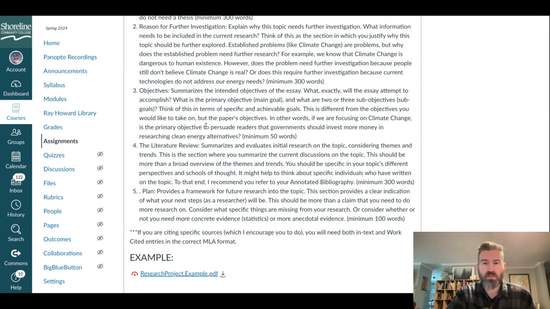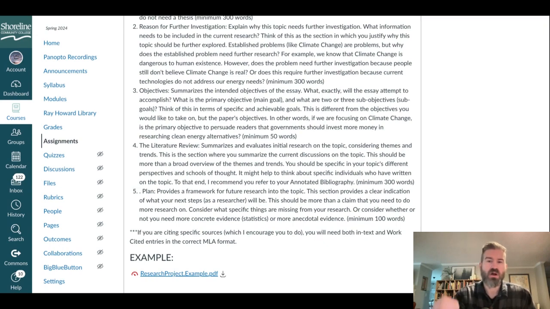Objectives, this can be bullet pointed. What is it you want to accomplish? And this section you could repurpose into a thesis. So think of your main objective. Going back to the idea of climate change, my main objective is to find a viable, feasible solution to the problem of climate change or legislation or something like that.